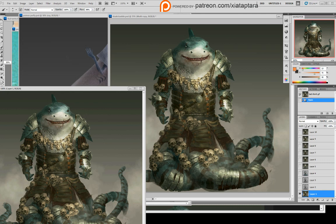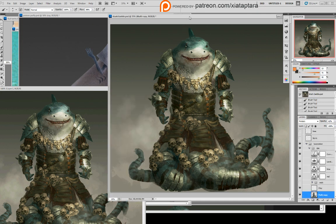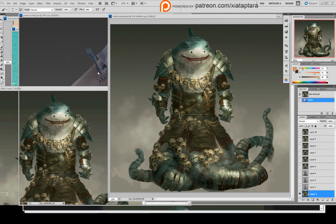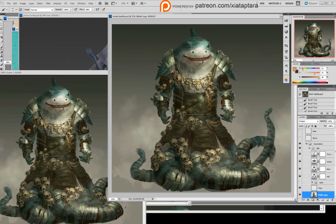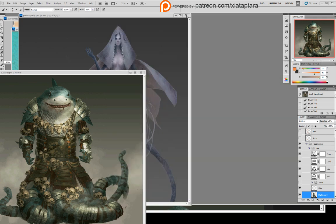And I'm working on this sharktopus for a little bit this morning. I thought I was going to work on it on live stream, but I got it done a bit early. So, hello, the book of circus. How are you? I'm working on this just for fun, on a challenge on CG, Art Station or something.